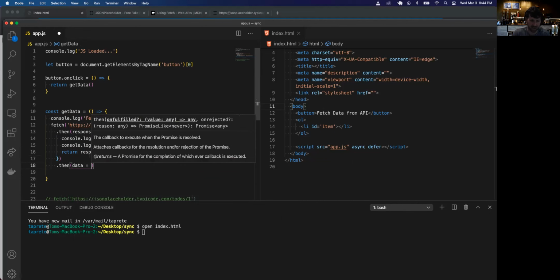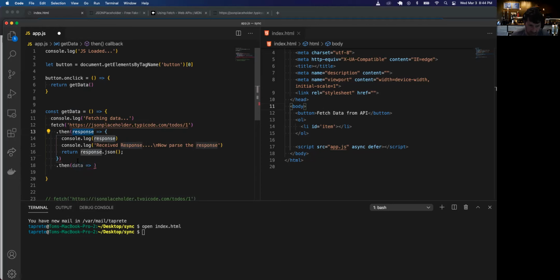I'm going to just say data, and you can call these whatever you want. It doesn't have to be response and data. You can call this anything you want. But typically, this is in fact the response from the HTTP. This is the HTTP response. And then I want to return the data.